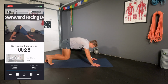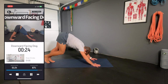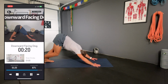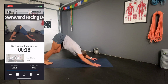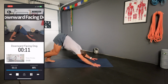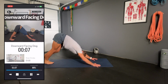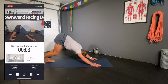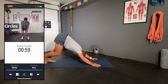So this is somewhat of a reassessment, just 30 seconds here. So after all of those stretches, your hamstrings, your calves should feel a little bit more open. Again, I'm not statically holding. I'm still moving quite dynamically. Never more than 3 to 5 seconds in any one position. This isn't necessarily a cardiovascular warm-up, but it should get the joints and muscles ready to perform.